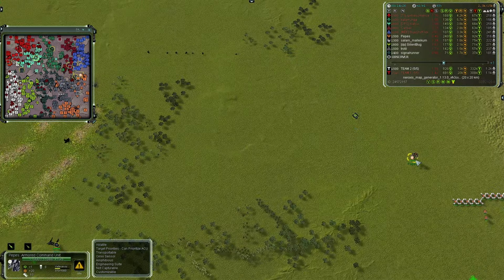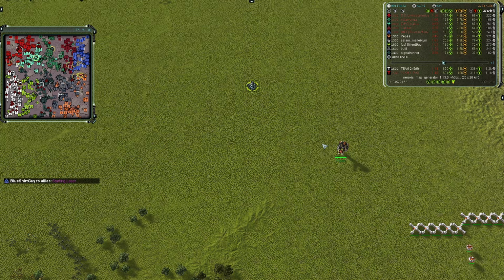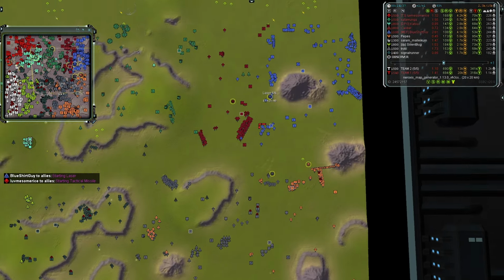We have a nice little mech that could be grabbed by Pepe's, but he's just kind of staring at it. Well, he's not. No, he's not staring at it. He's just like, I'm going to ignore it. I don't need it. I don't need that little T1 mech there. Laser started for Blue Shirt Guy.